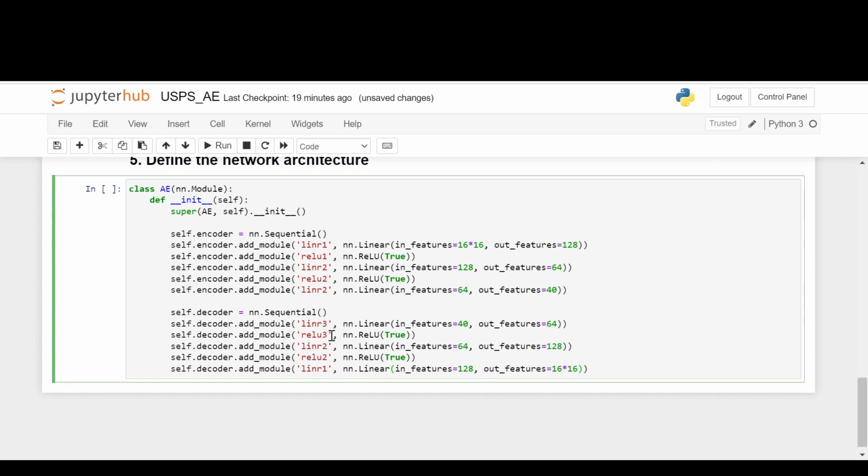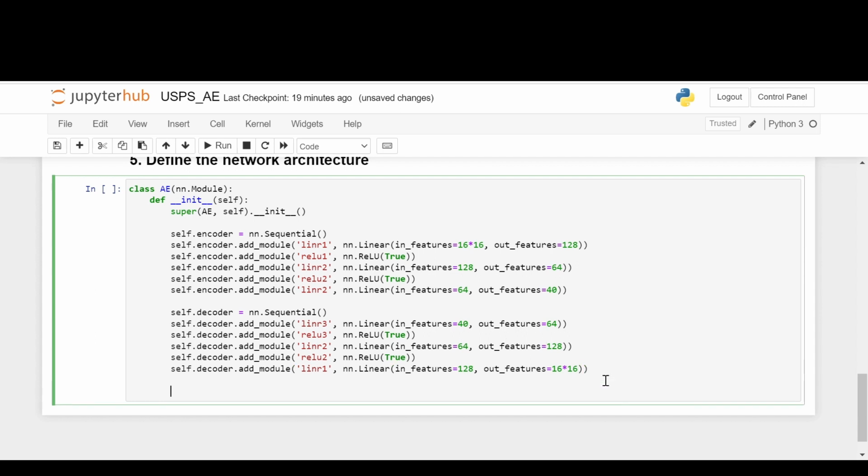It is just my choice to write it 3, then 2, then 1. It's not necessary, because this is going in the inverse direction, but I like to use the opposite order. Now we have to define a forward method.